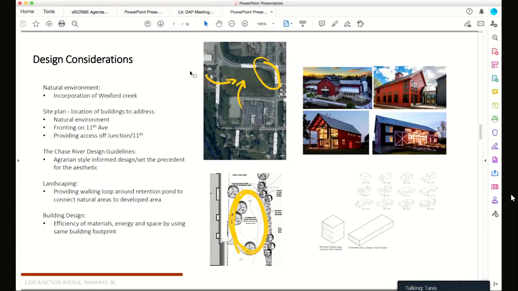So some of the considerations in arriving at the design was through a thorough evaluation of the site. It was a fairly large undertaking between myself, landscape, civil, and our environmental consultants. So Wexford Creek crosses through the top portion of the site. And we're looking at restoring that and determining the relevant setbacks and how we would place the building with those factors.